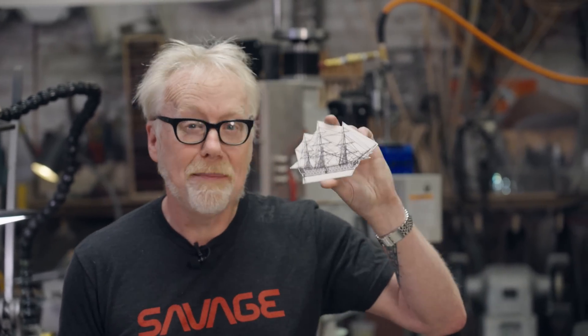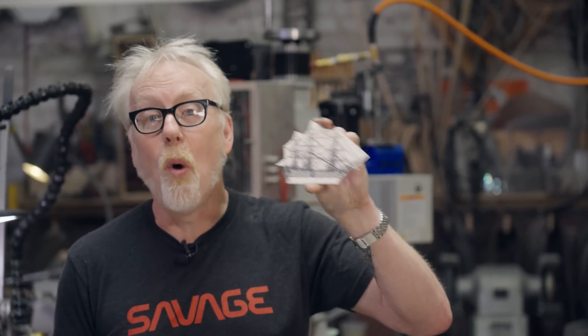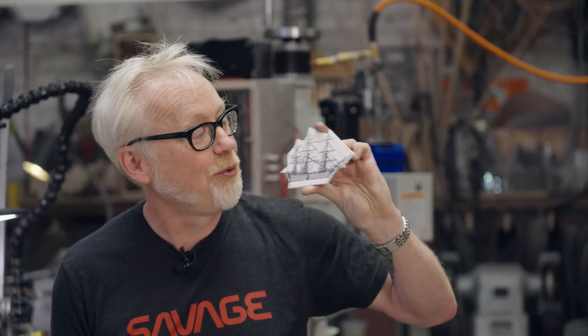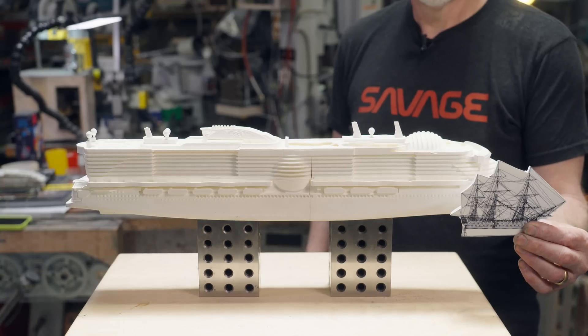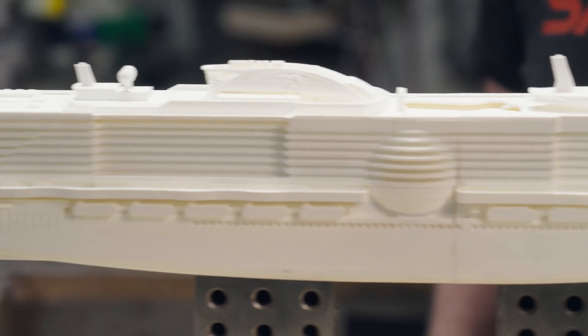187 feet long, 800 men, 100 guns — the ship with which Lord Nelson won the Battle of Trafalgar. It's a remarkable story and a remarkable ship. And here it is in scale to the Sun Princess. It's sort of astounding how far we've come in the making of big boats.